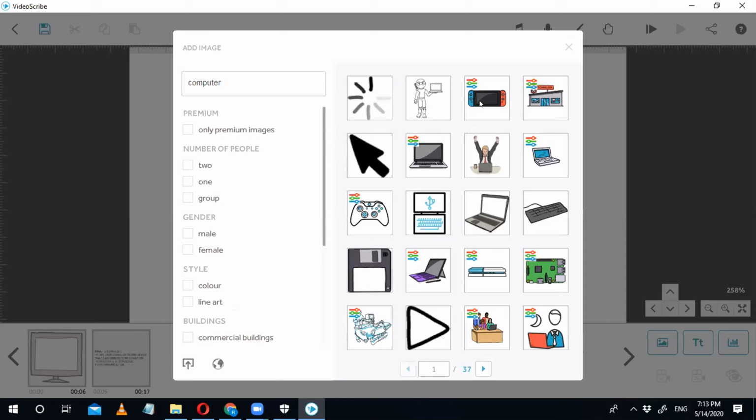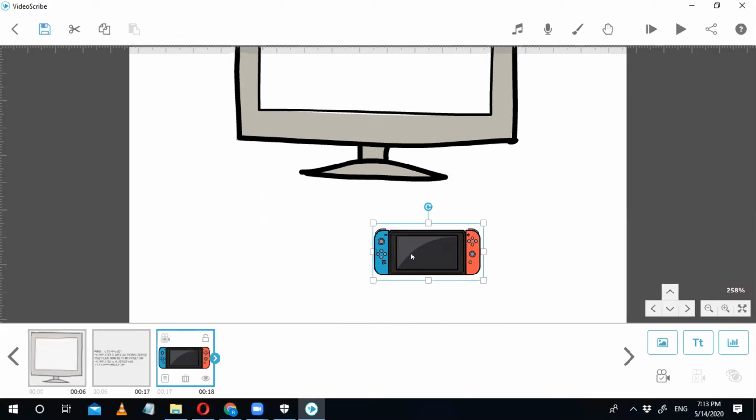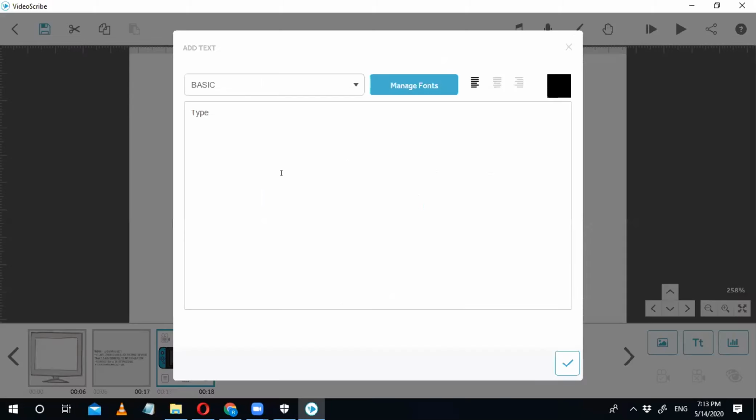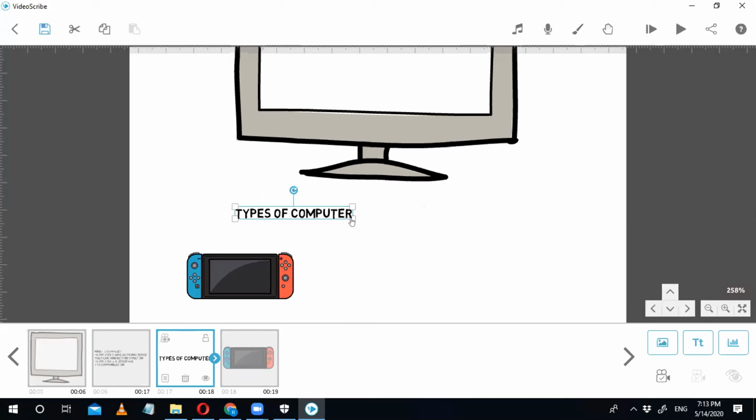So let's say for example yan. So napili natin. Sige, ito muna. Types of computer. Pagpalitin. Pwede nyo i-drag ganun, pagpalitin lang. Tapos, for you to make it bigger, pwede rin i-drag natin yun dyan.